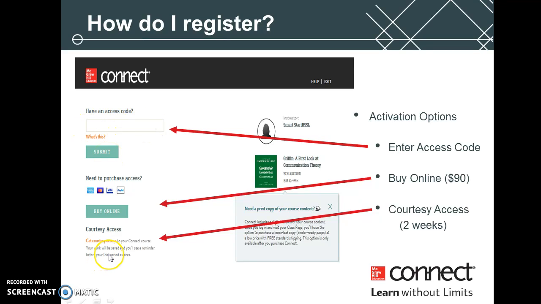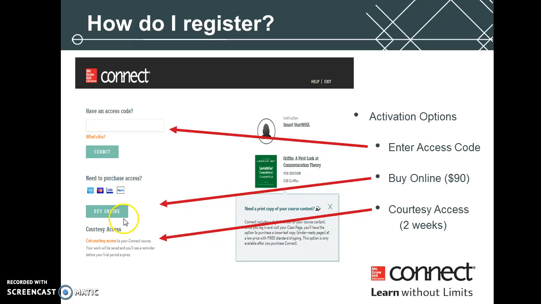Maybe you're on financial aid and waiting for your money to post. Maybe your work schedule's still up in the air. Maybe you're not sure if you're going to stick with the class. Whatever the case, in the meantime, McGraw-Hill provides everyone with 2 weeks of courtesy access to Connect. There's no credit card required, and this provides access to both the online text as well as all the online course assignments necessary for you to get started in the class. And then at the end of those 2 weeks, or any time prior to the end of those 2 weeks, you will need to make a decision. Go to the bookstore, purchase a code, drop the class, or whatever alternative you and your instructor arrive upon.